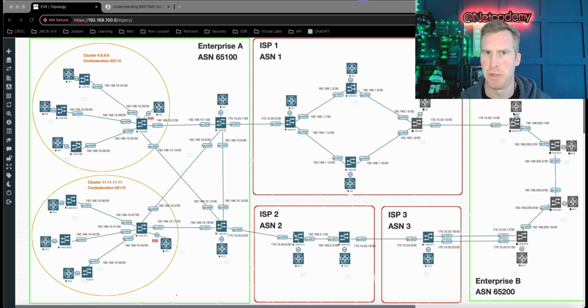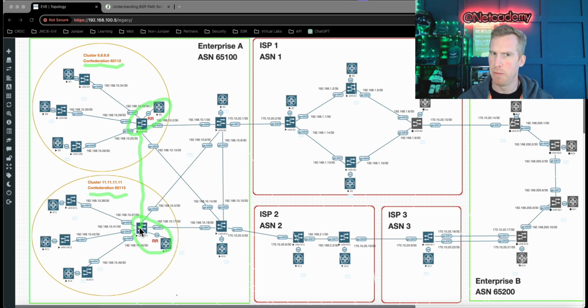The final thing I want to point out before I show you the Junos configuration on how to build a confederation is we've got these route reflectors here, whatever the router numbers are, I can't remember. As you could see, they don't actually have a connection between each other. But what if we wanted confederation 65113 to have an adjacency peering directly to confederation 65112? Well, in such a case, we would actually build a connection to go from this router here all the way down to that router within that confederation at the bottom.